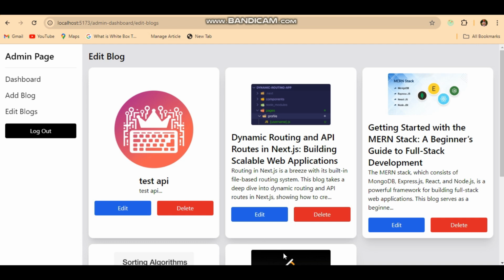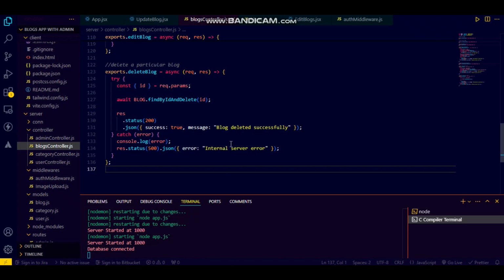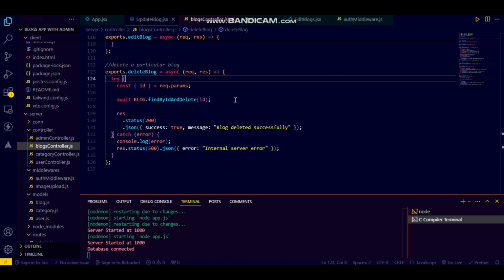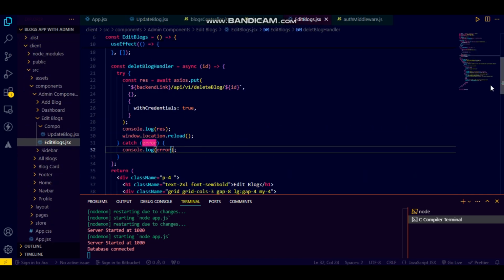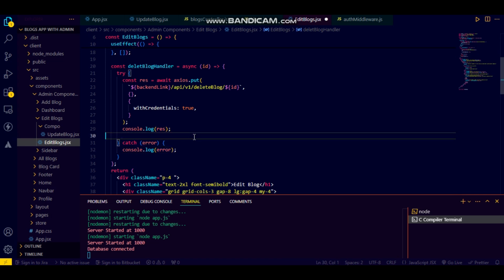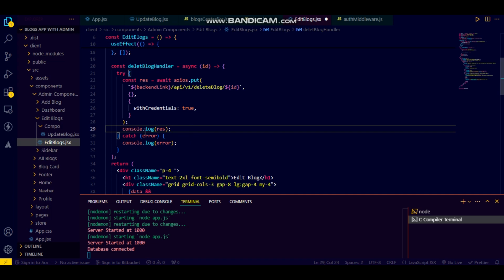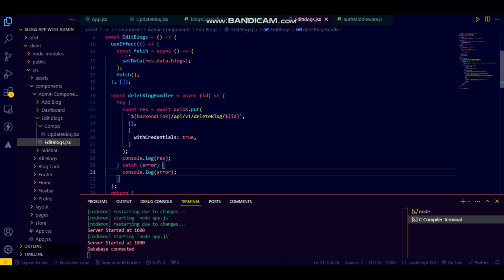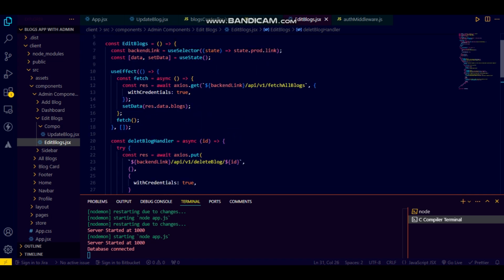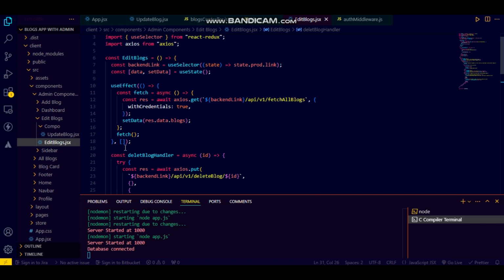So one major thing is there that I don't want. Let me just go to edit blogs. I don't want to refresh the things here. So how we can know that my data has been changed or something has happened? How we can know this thing? So basically what I can say here is this useEffect should work when my data actually changes.